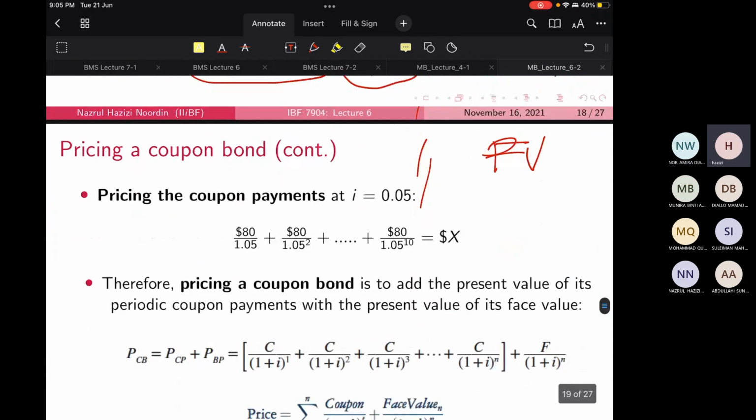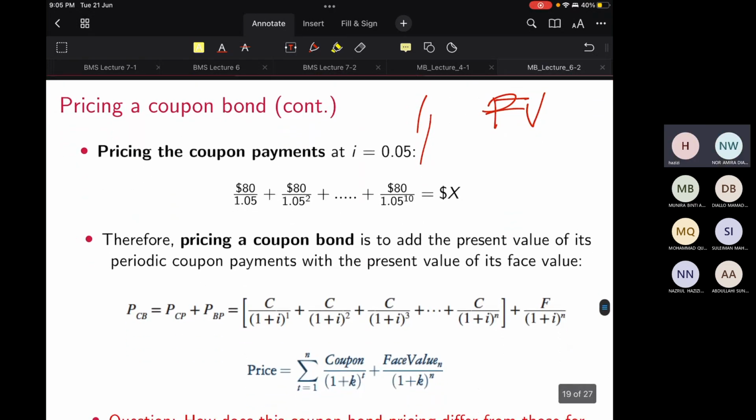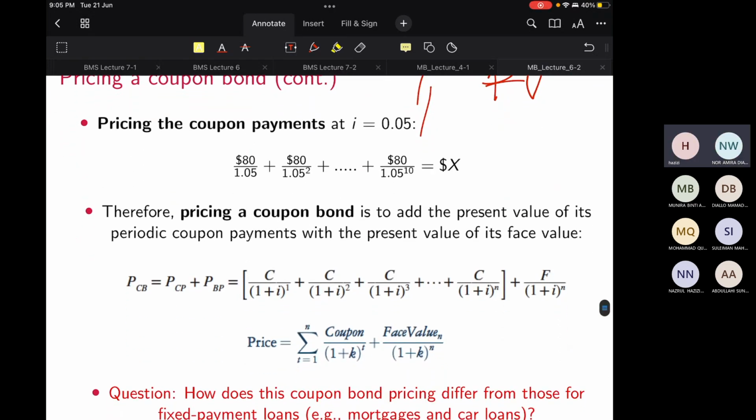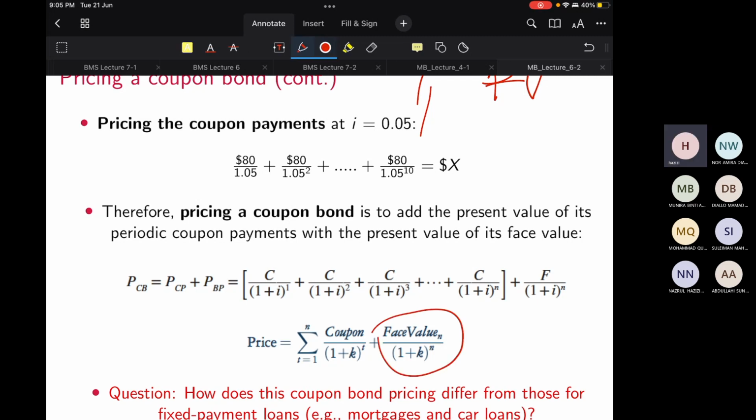Don't worry, you just follow the steps. I mean, I'm not encouraging you to just follow the steps. I already explained to you the intuition and the motivation behind this. But for you to calculate the price, you have to follow these two things. To calculate the pricing of a bond, you have to remember that the payment for the bond always has two components. The first component is the face value component. This is very familiar to you, right? We have seen this now.